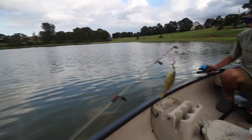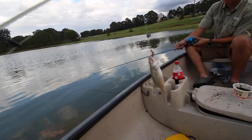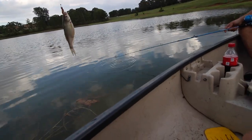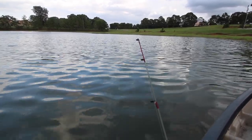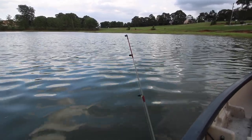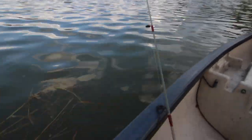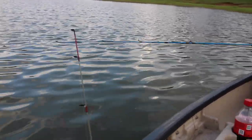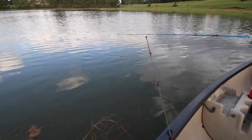Look, I got another one, y'all! I wish I could film all of this but I really can't — I wish I had a GoPro. This is awesome. We caught another one, I'm gonna put him back. Got another one! Bryce is about to pick up another one, come on Bryce! We're getting to the last worm, guys. We've got to catch a fish on this one. You still biting at it? Yes. Is there a worm on it? Yeah, a little piece.